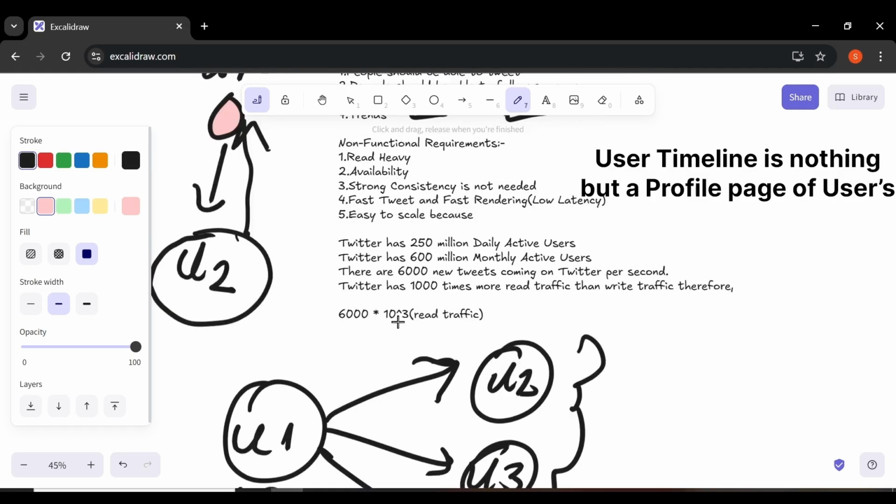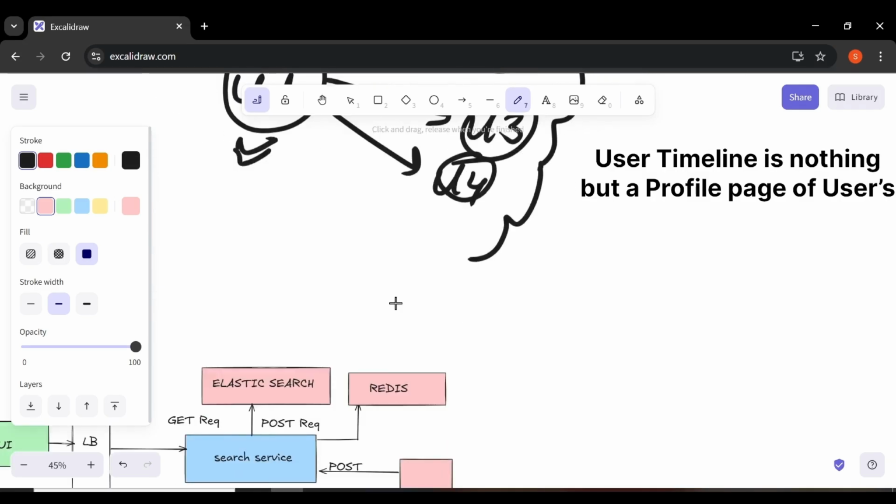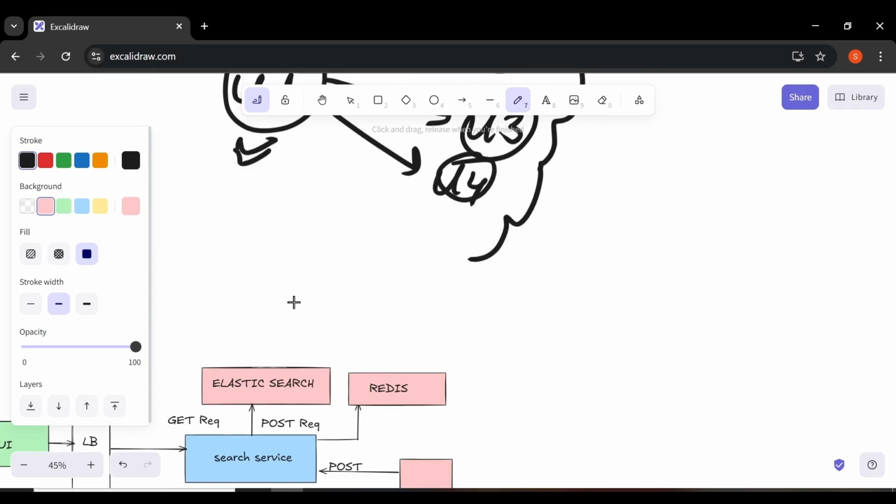Now what is the user timeline? When you open someone's user timeline, you will see all their tweets, their profile picture, their username. You will see all such information, and this user timeline would be specific to a particular user. For user 1, the user timeline would be different.